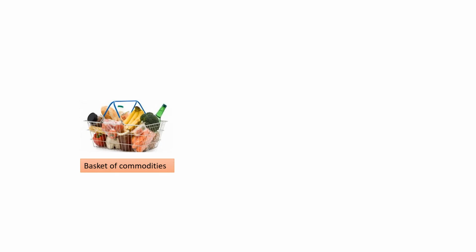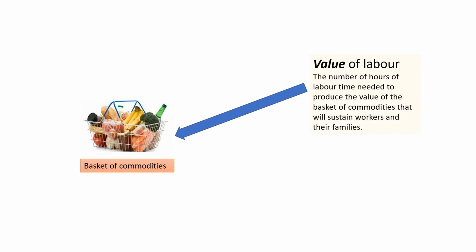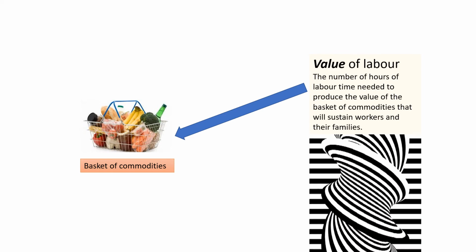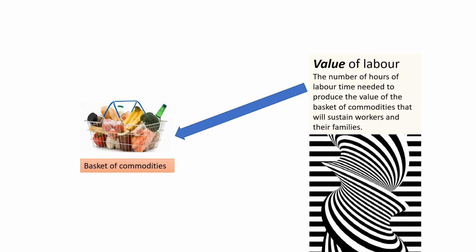Competition's downward pressure on prices has another consequence. Reduction in the value carried by each commodity reduces the value of the whole basket of commodities which constitute the value of labour. Capitalist production as a necessity induces a downward spiral in the value of labour, a powerful incentive for workers to pursue their side of the class struggle.